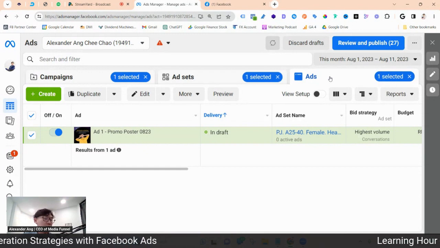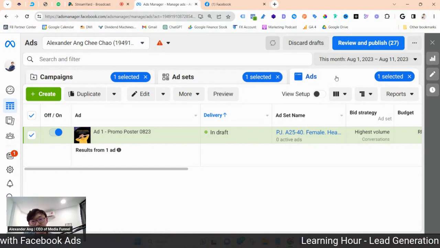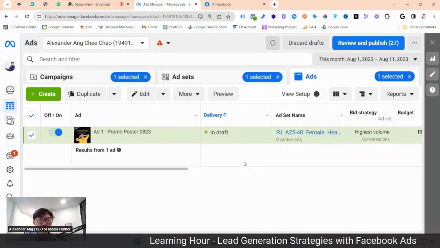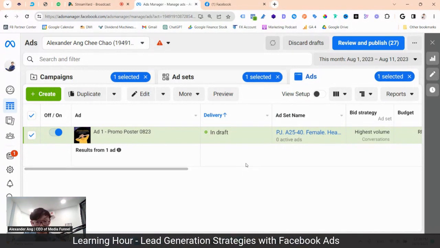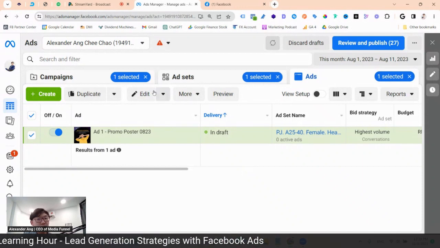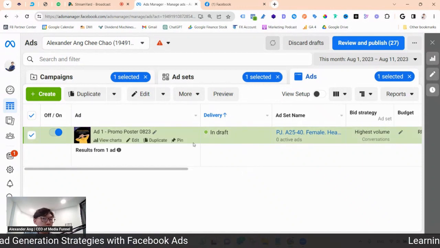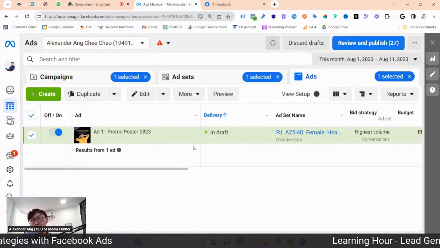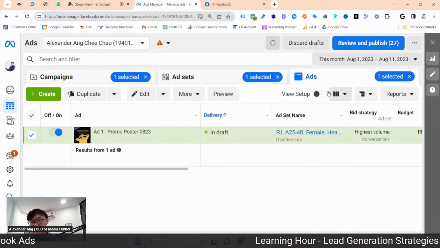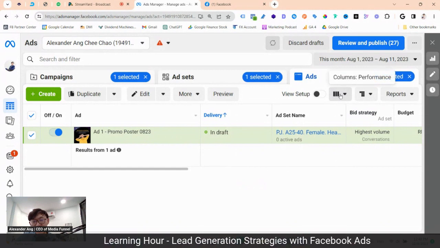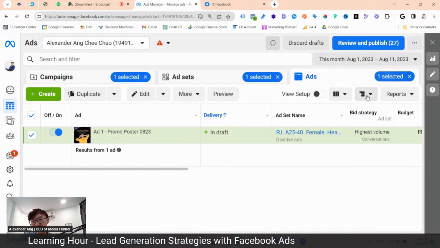Now the second thing you want to do is to monitor. How do you know whether your ads campaign is working or not working, or what should you do? So this is just the first part. Now let me show you some ways to use the reporting system here. You will see here the performance report, column performance report and then breakdown report.